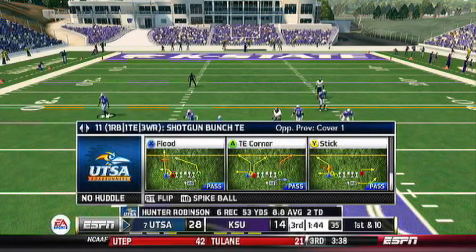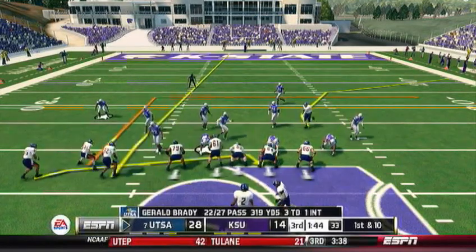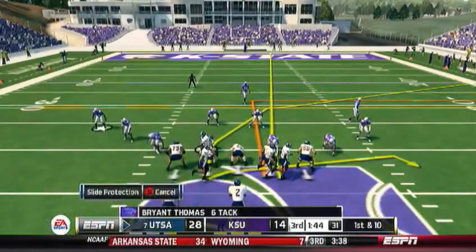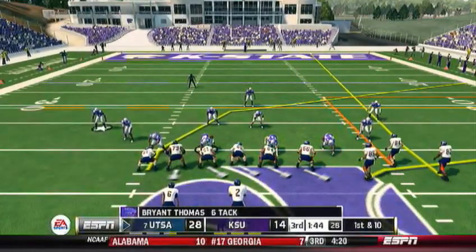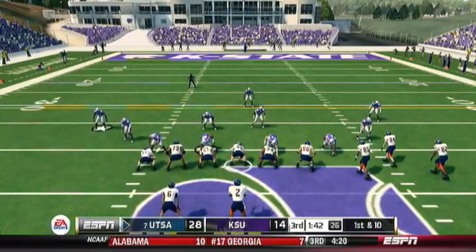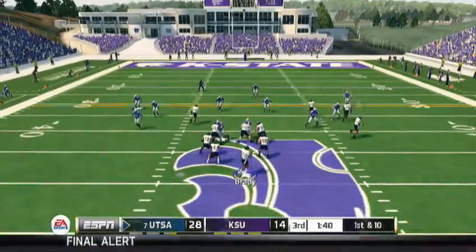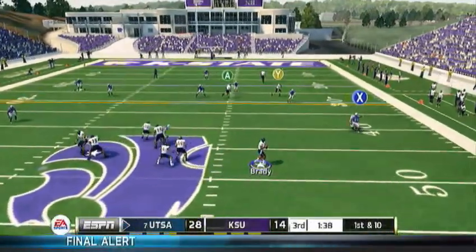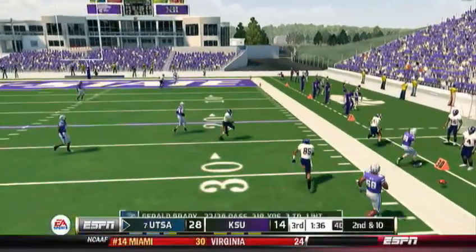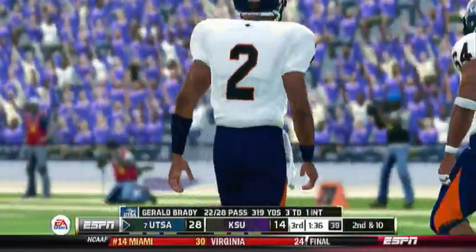We're going to go ahead. Ooh, flood. So we're kind of on a hash. Flood is a rollout play I like to do. If your guy can throw on the run, this play's nice. So if the corner jumps this flat guy right here, you got this Y coming in right behind, and you can wait forever for that. Yeah, that was bad. I'll run it again for you guys.